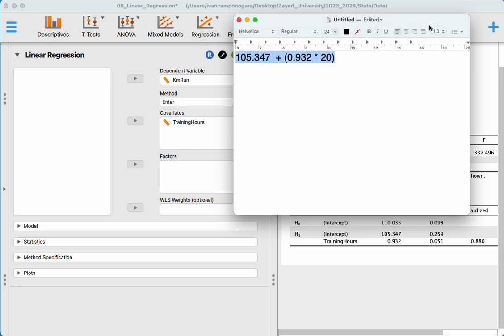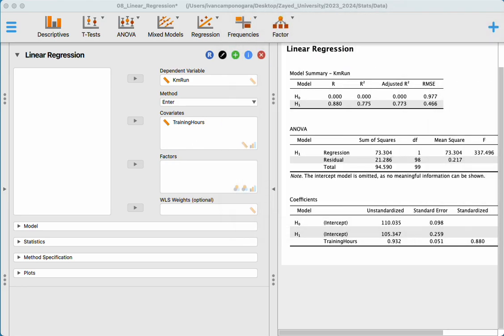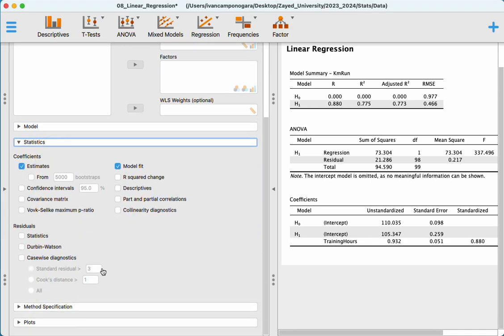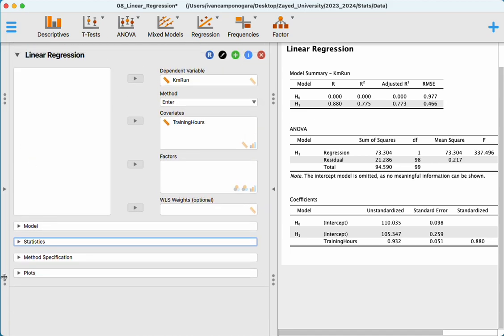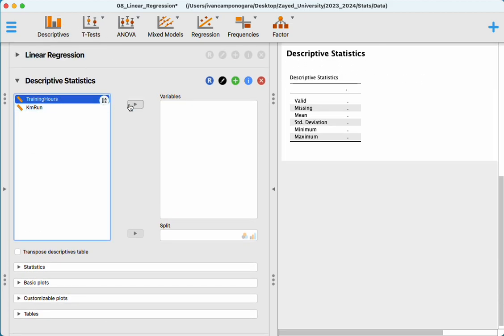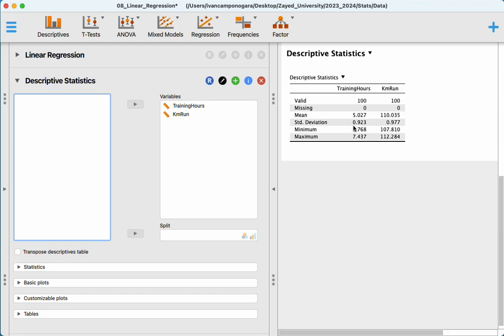Now, let's see other things we can see in the linear regression. As we saw earlier, we can have our descriptive statistics, the mean and the standard deviation.